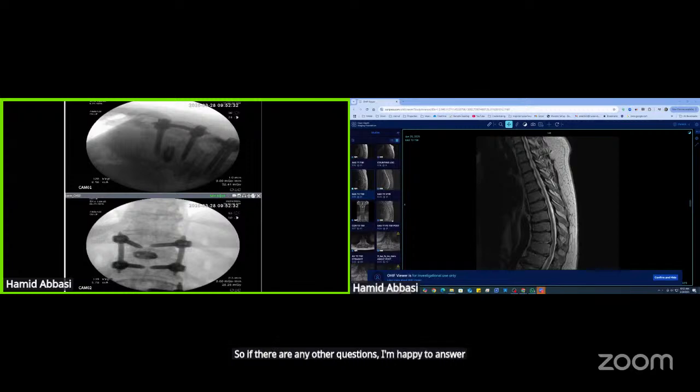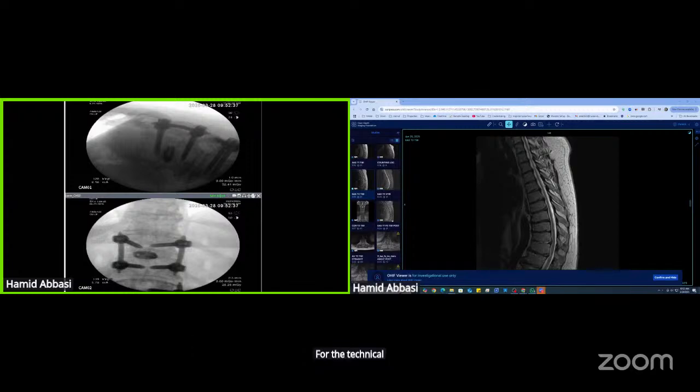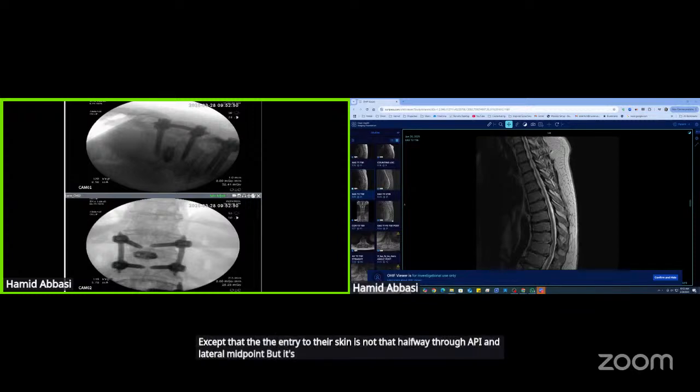And this is mostly for the technical procedure. It is very similar to OLIF, except that the entry to the skin is not halfway between the AP and lateral midpoint, but closer to the AP midpoint.